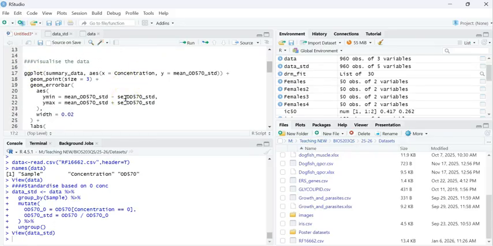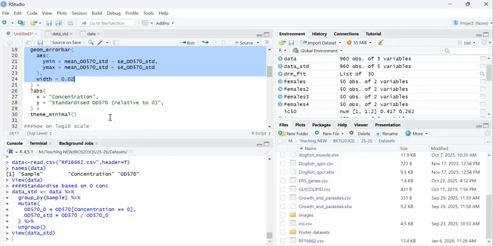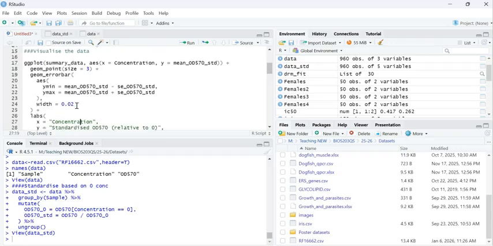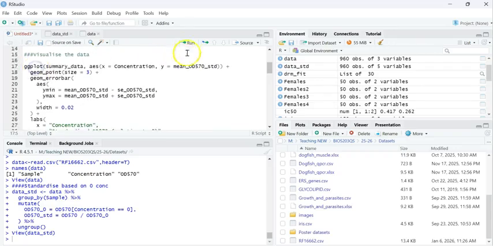So we're just going to use that ggplot. I've called it summary data when I've created that summary table. And this is what we've done in the workshops. I want concentration on the x-axis and the mean on the y-axis. I've just added in some information here, some standard errors and some labels. So let's have a look at what that will give us.